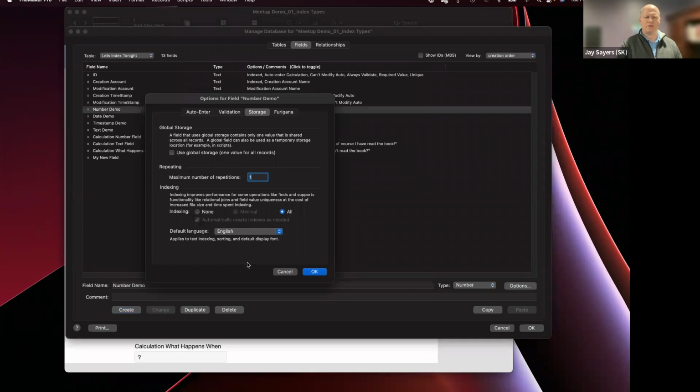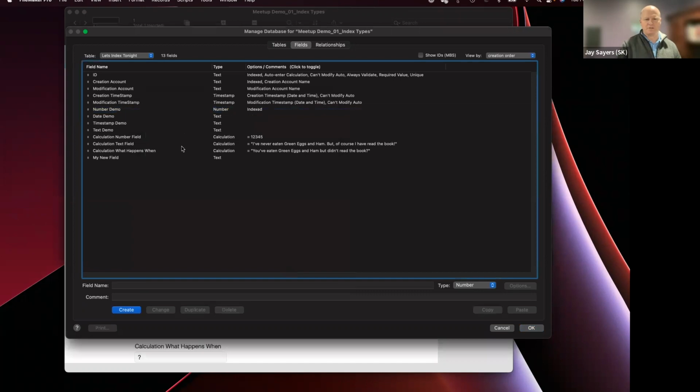So earlier I mentioned that there are 2 types of indexes, the value index and the word index. The value index is almost always on by default when it selects all. So FileMaker is doing that for me. You can see that I can't even tell it to specify a minimal index. I have either all or none. And really that minimal index, which we'll play a little bit more with, is only available to me when we have text fields. So let's just see if that is accurate.